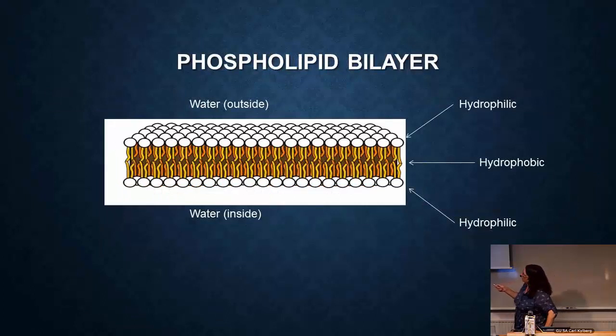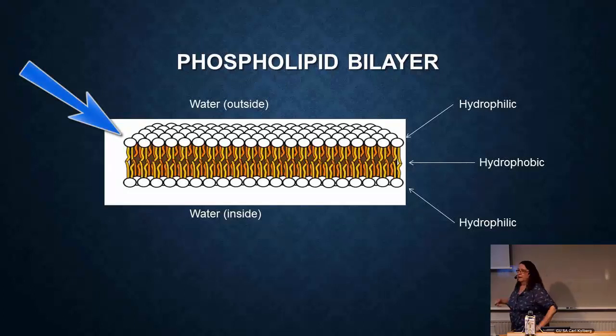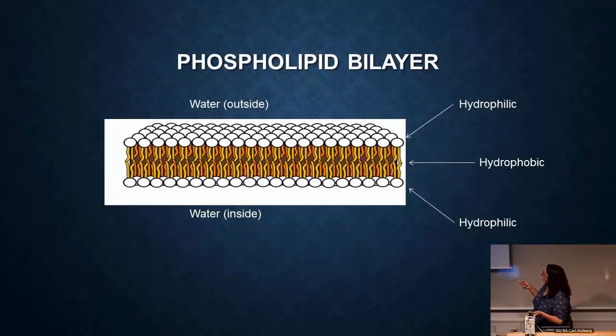Each of these little units is called a phospholipid, and they have two properties. The head part at the top, the circle, is hydrophilic. Hydrophilic means they like being in water. They like being solubilized. These little tails, though, is the lipid part. So this is the phosphate, that's the lipid. The lipid part is hydrophobic. It is like oil is. It doesn't like water. It wants to stay away from water.